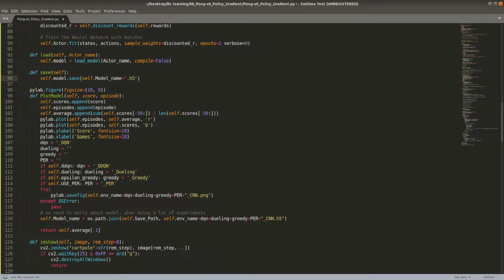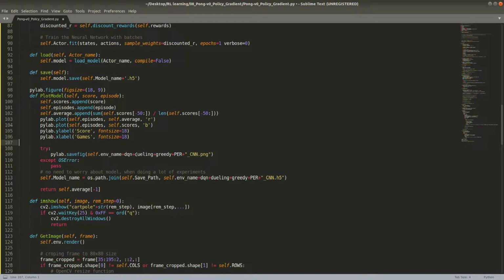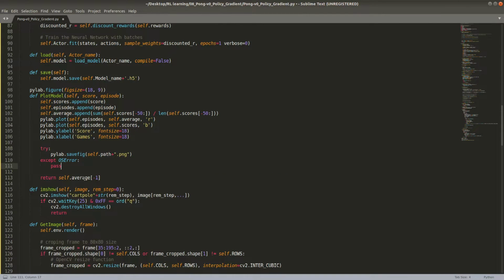So now we need to modify our plot model, and I need to remove a lot of these, so we don't use this DQN network stuff anymore. And save figure, I'll save it a little differently, so I'll just write self.path. If you remember, we wrote this at the beginning, and it will always be the same name, except OSError pass, and we don't need this anymore. Self.average -1, everything is fine here.